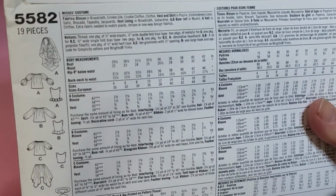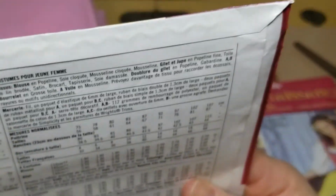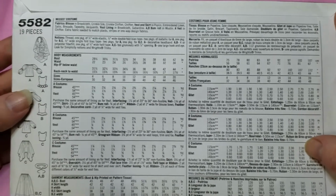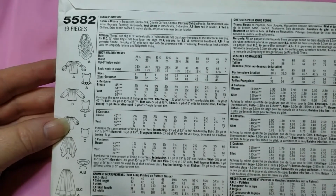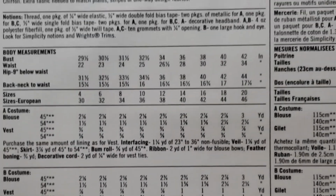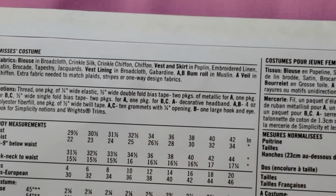Okay. So that's this first column, and this can really be handy when you're planning out what you want to wear. The next two columns are the exact same information, just one is in English and one is in French. So let me zoom in a little bit here. This column is all in English. This column is in French. So we are going to be working primarily with this column. So I am going to zoom us in a little bit, and we're going to start working our way down this column. So if you look in this first section, this gives us the fabric suggestions.